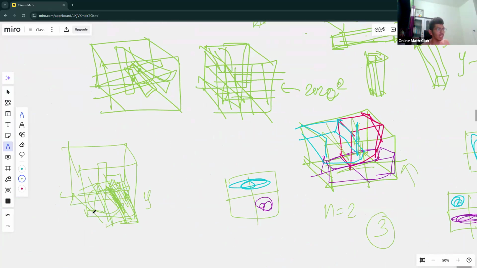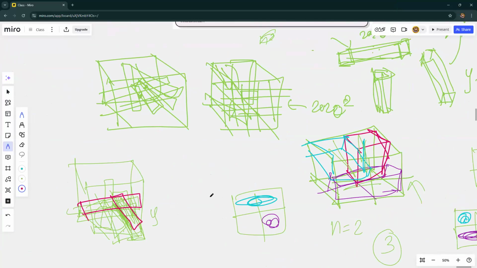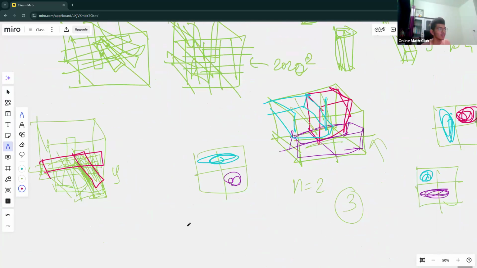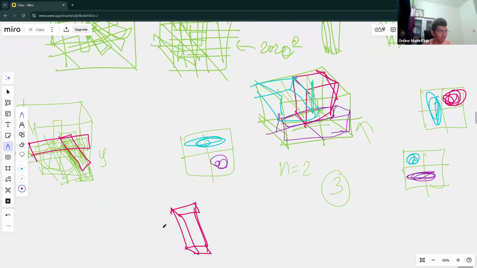So you can just cover like this. Oh wait, it's a different color. You can just cover this cube space by this. But we don't just need to cover 4 faces, right? Yeah, because 2 faces are already covered by the cube. So even if you have something like this, this cube is touching this, so this face is now fulfilled, and even the other cube's second face is fulfilled.